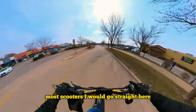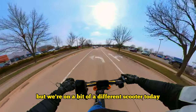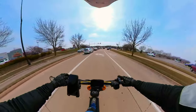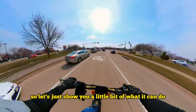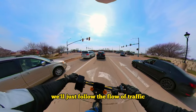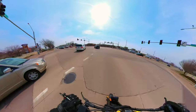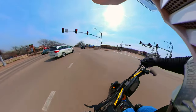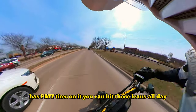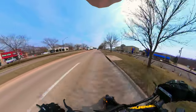Most scooters, I would go straight here and take you guys to the bike path and do a review like that, but we're on a bit of a different scooter today, so let's just show you a little bit of what it can do. We'll just follow the flow of traffic. Go to gear 3 so we can keep up. It says PMT tires on it, so you can hit those leans all day.